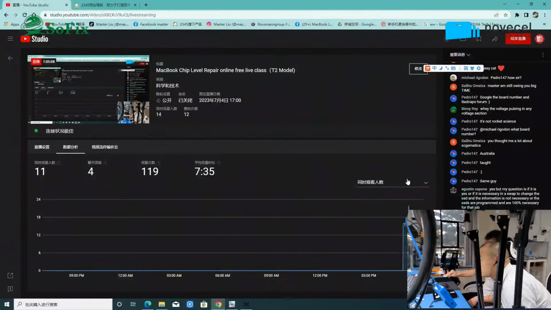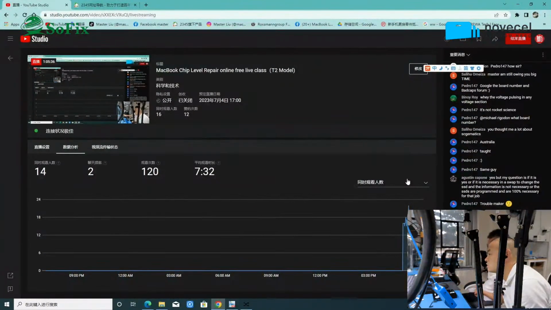What is the A1534? He asked, are you located in Shenzhen? Yes, in Shenzhen. He's asking for the schematic for A1522, because Pedro said you can find it somewhere. So Google it, that's what Pedro said. Yes, we're in Shenzhen. We can send you the location.